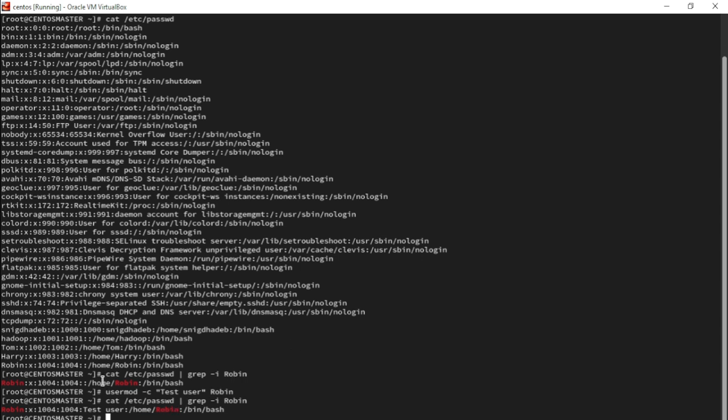Now I want to give the Tom user's home directory to our Robin user, so the Robin user also uses the Tom user's home directory. usermod -d /home/Harry Robin.